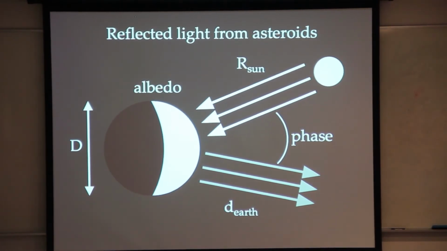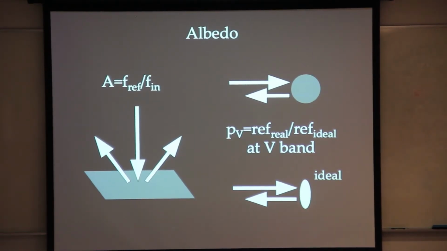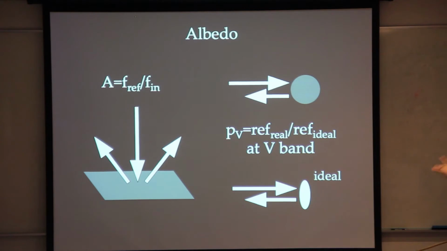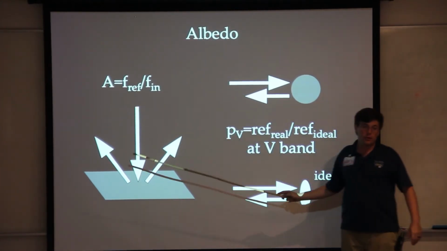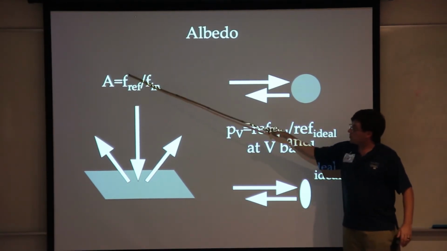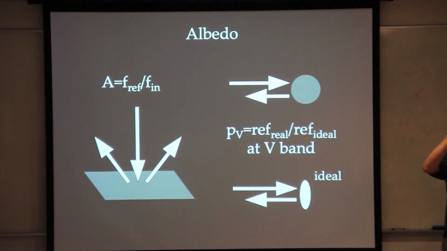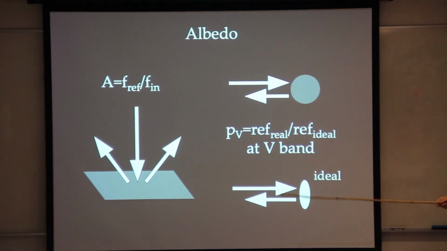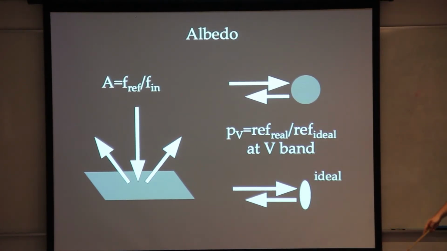I should clarify, in solar system science we talk about albedo a lot, and it's not necessarily intuitive. We talk about albedo and mean bond albedo. So in general, the capital A albedo here is what you learned in basic physics: the amount of flux reflected over the amount of flux input. That's the general albedo. This is the bond albedo, covered over 4 pi steradian, integrated over the sphere. What we tend to talk about is this PV term, the geometric albedo in the V band.